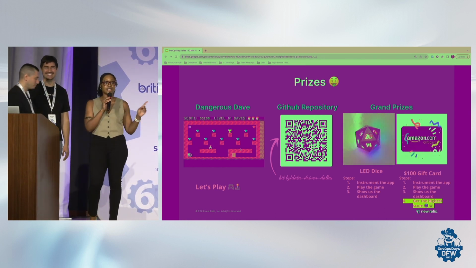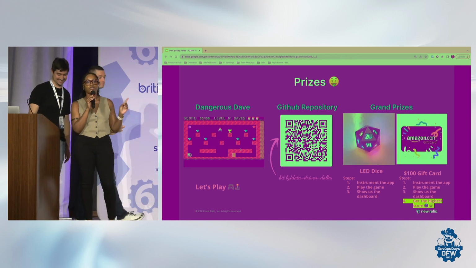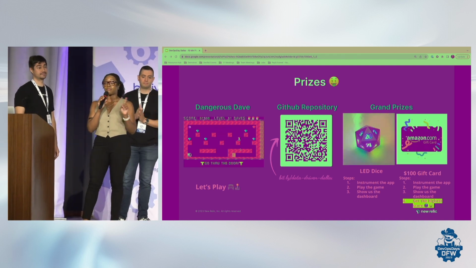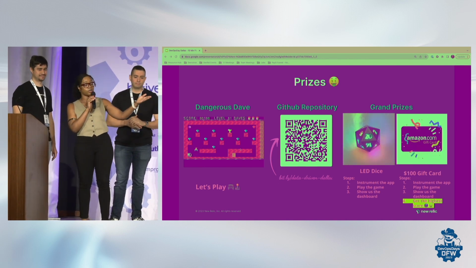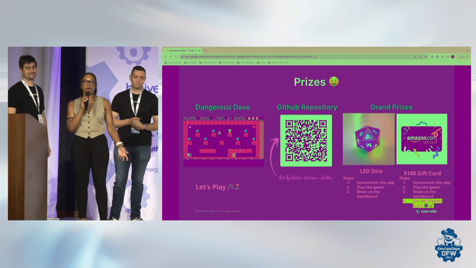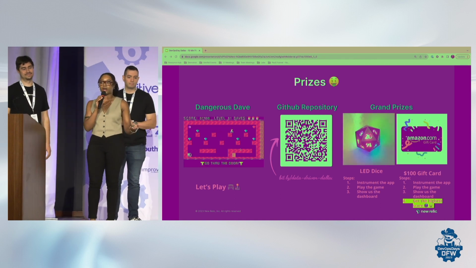Step one, sign up for a free New Relic account, which gives you 100 gigabytes free per month for life. Step two, scan the on-screen QR code to get access to our GitHub repository that takes you to our game.